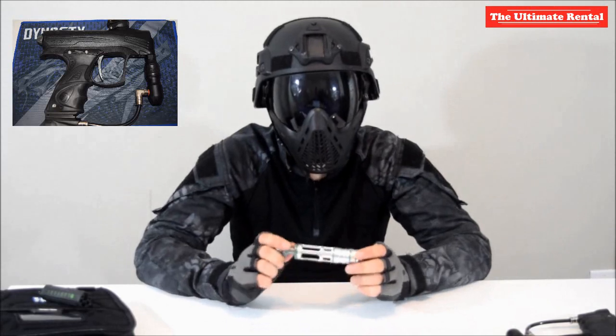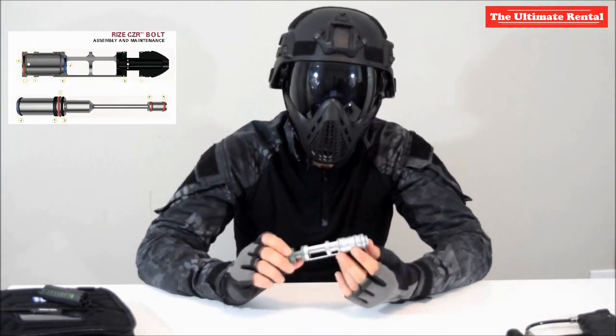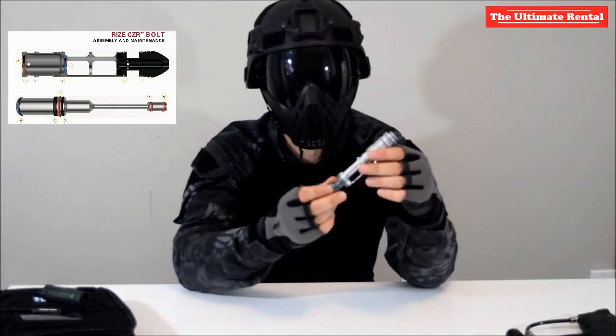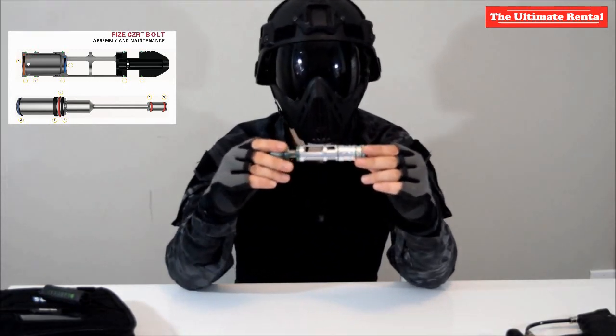So the Fusion Bolt is a spool valve, and this particular one needs a lot of love. I would say, to be safe, do a general cleaning and maintenance on this bolt around every 3,000 to 4,000 shots. As you can see, there's, count them, 13 O-rings on the drivetrain.